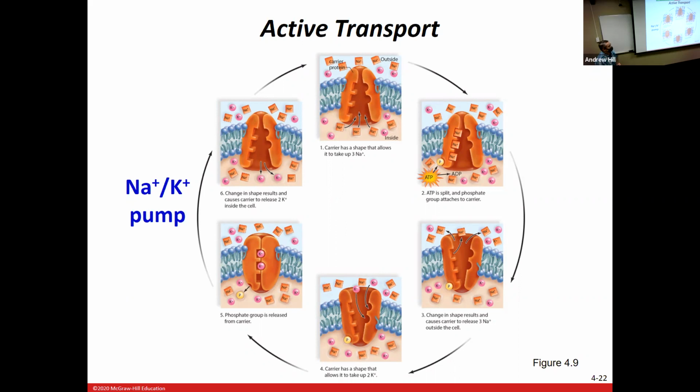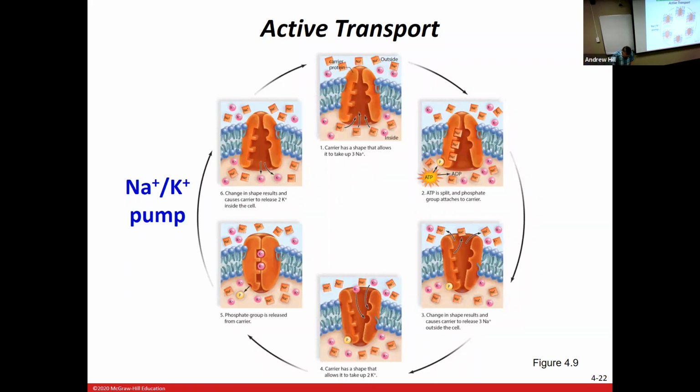So the sodium potassium pump is necessary for life. Every single cell in your body has one. Let's take your brain as an example. Your brain uses a tremendous amount of energy relative to other organs in your body, and about 70% of the energy the brain uses is just to fuel this one pump. It's so important. So why is this?